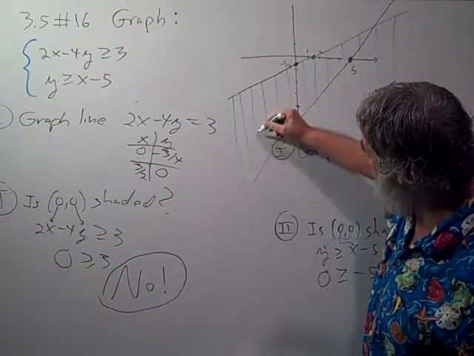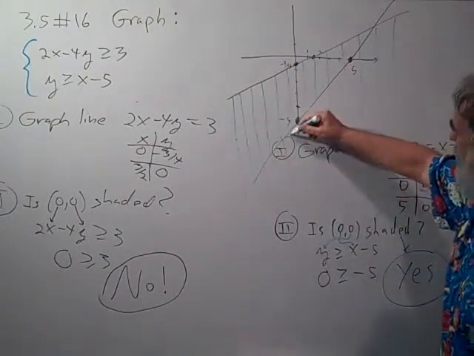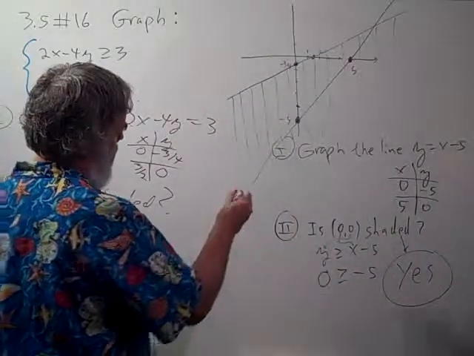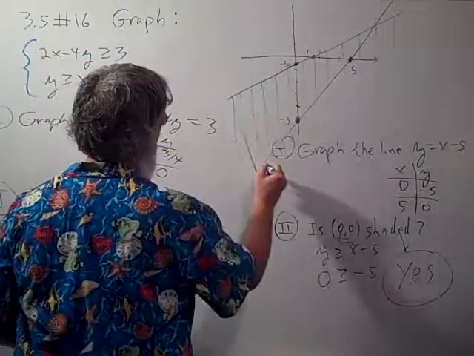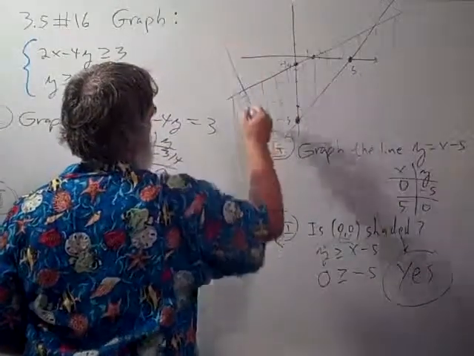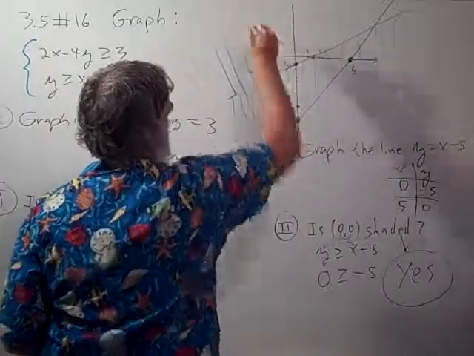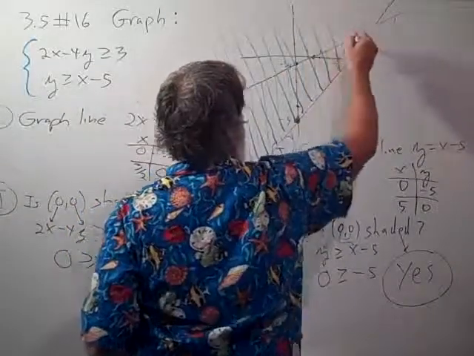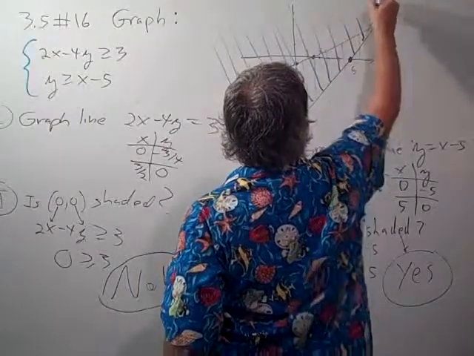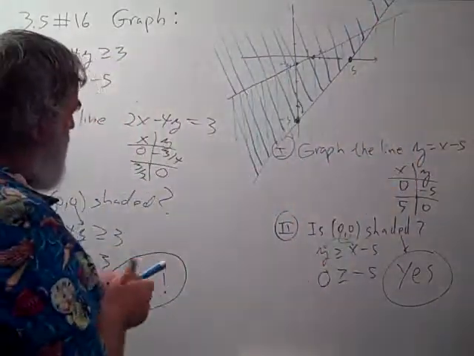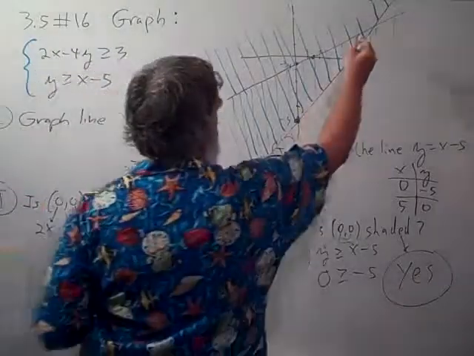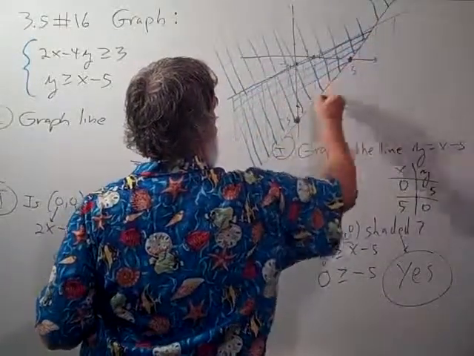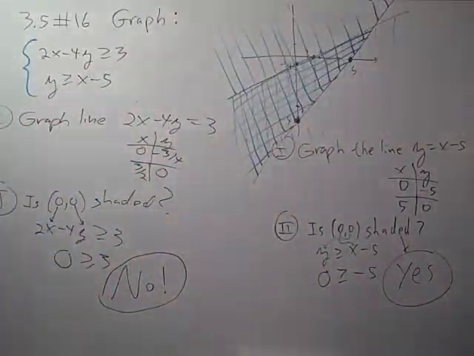And this is the previous line's solution set. I'll extend that a little. Now it's the top side of this line I just drew, so that's everything up here. It keeps going, but we're interested in the overlap, which occurs in this wedge shape between the two lines: the bottom side of the first line and the top side of the second line. So the overlap is everything in this wedge shape in here. That's the solution to this system of linear inequalities.